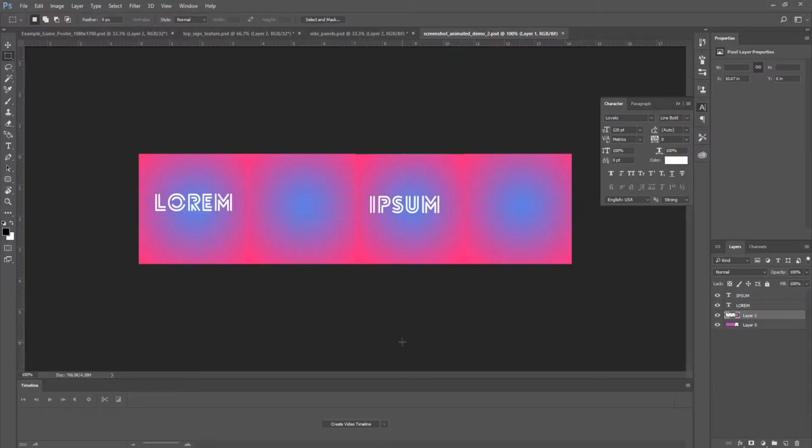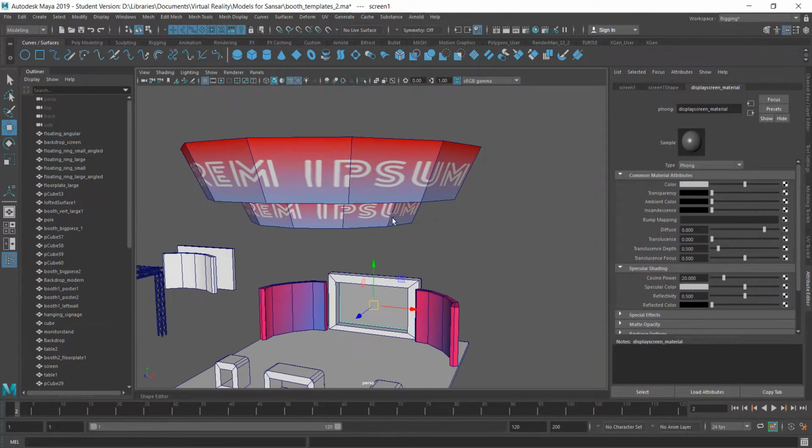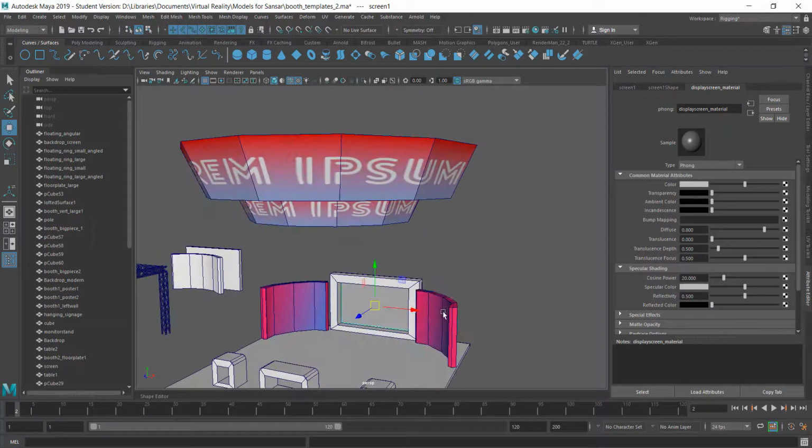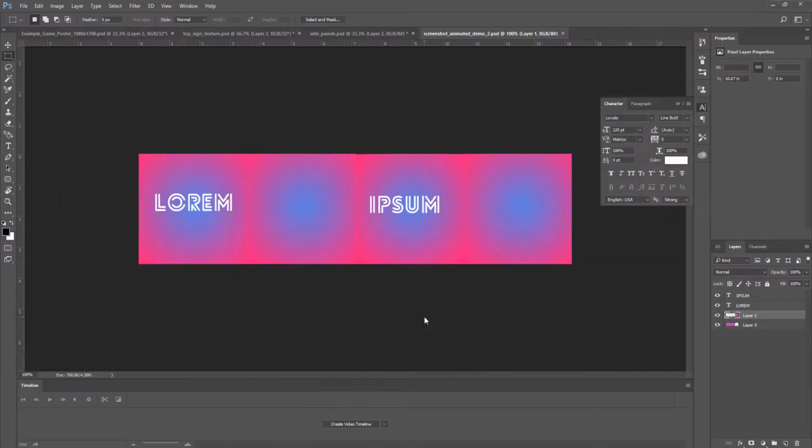Let's take a look at what these will look like in Photoshop. So this is what that animation looks like. This is a 4-frame animation, basically like a sprite sheet, and each one of the frames is 256 by 256, and we just have one row with 4 frames of animation right here. That's going to get placed onto this central screen in the middle, and you can see I've got my textures that I've made for the sign up on the top and for these little wing panels over here on the right and the left of the screen.